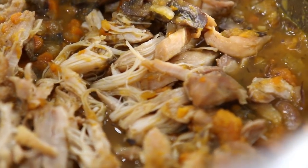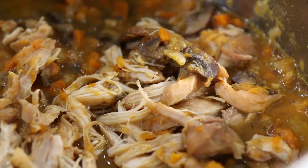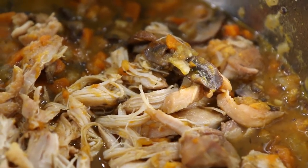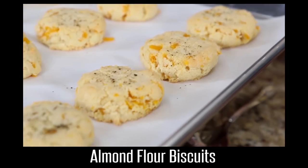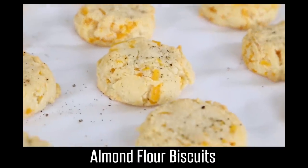But if you wanna make this keto, skip the sweet potatoes, skip the peas, which I'm about to use, and use broccoli, zucchini, instead of using the puff pastry topping. I have a recipe for almond flour cheddar biscuits. Put that on top. It's gonna be gangbusters. I'll put the link down below for that too.